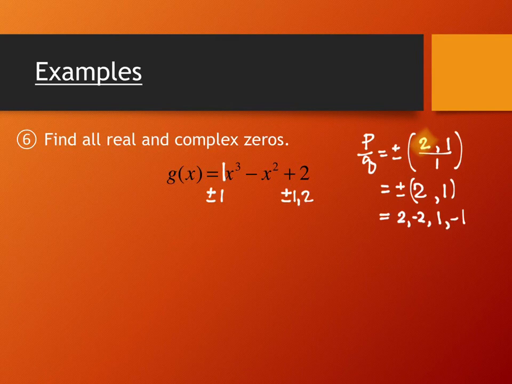So there may not be a rational zero that works. If you looked at this graph and it was completely all above the x-axis and it never crossed the x-axis, there's not going to be any rational zeros. I don't care what P over Q gave you as possible options, there's none that are going to work. If there's one that's going to work here, it's going to be -1, right? It's the only one that's going to be possible.